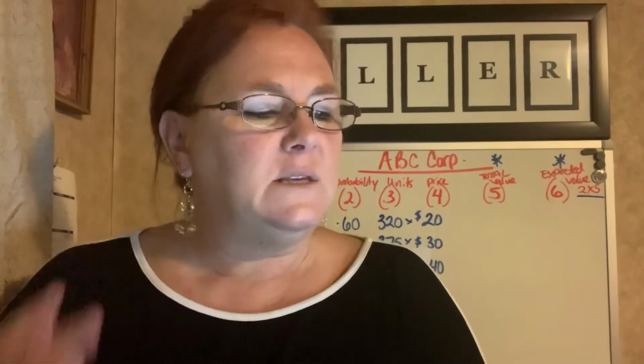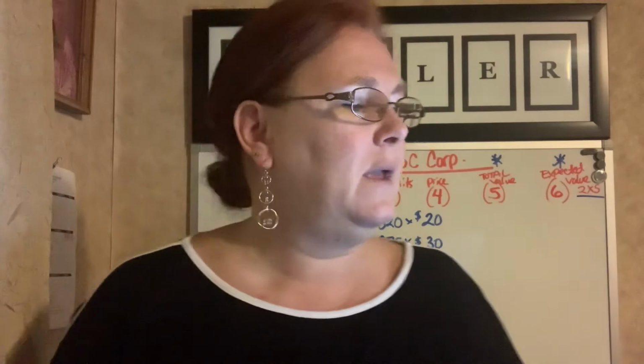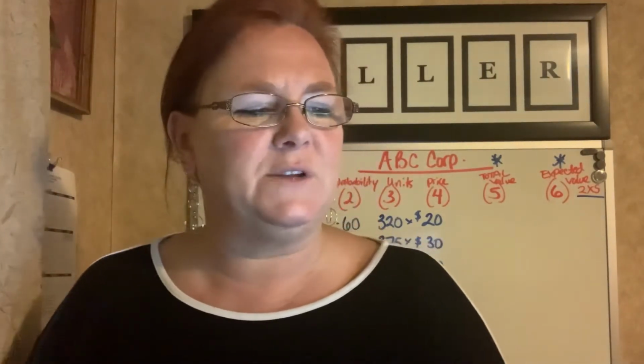So, sales projections. This is learning objective 2. It says the ABC Corps expects to sell the following number of units of copper cables at the prices indicated under 3 different scenarios in the economy. The probability of each outcome is indicated. What is the expected value and the total sales projection?